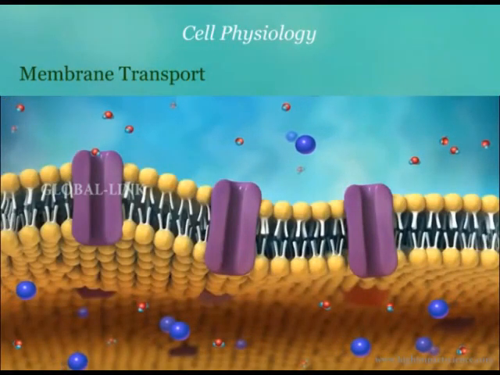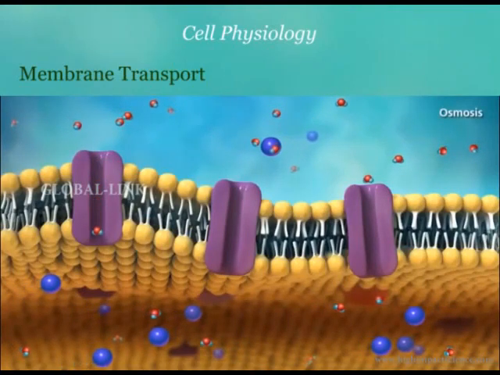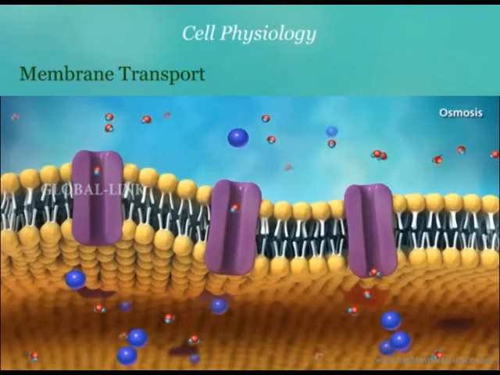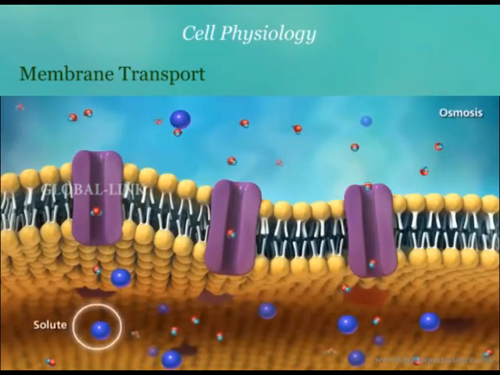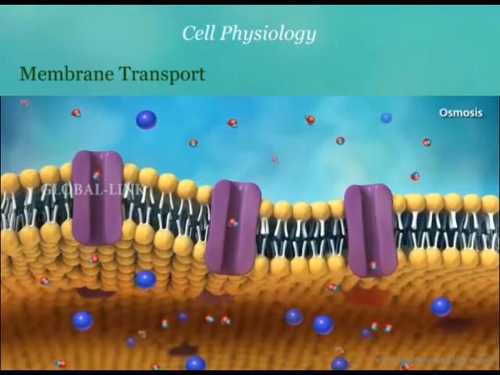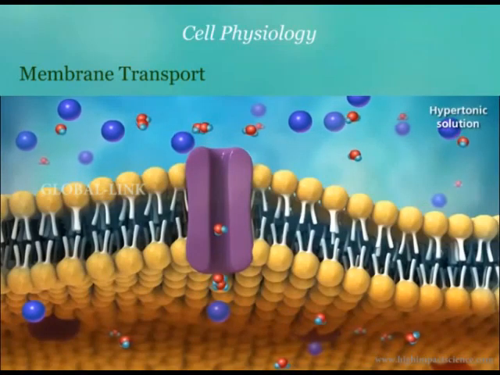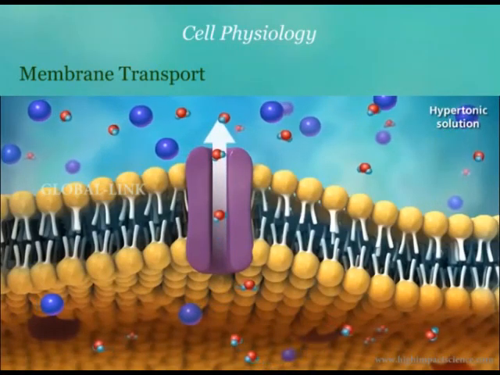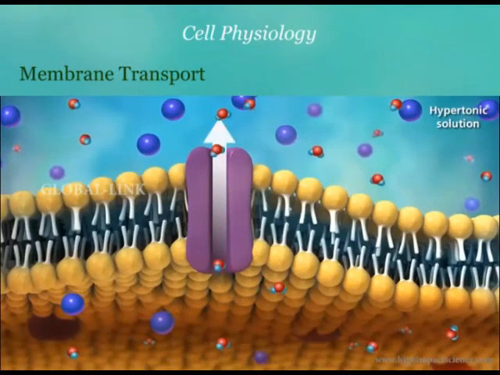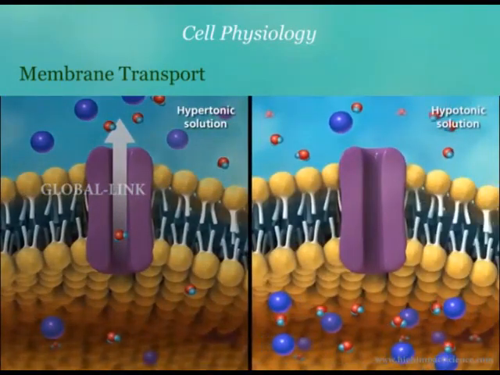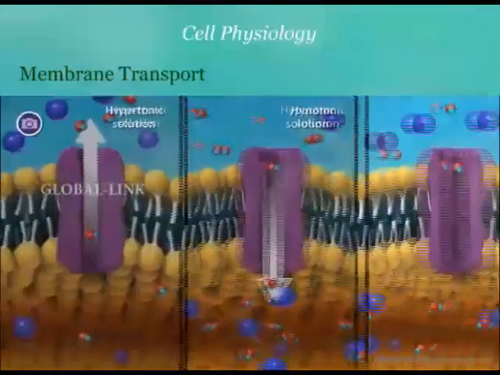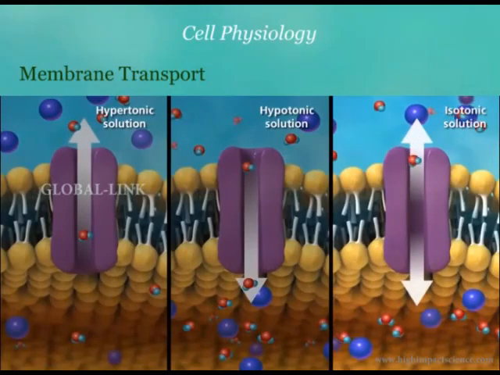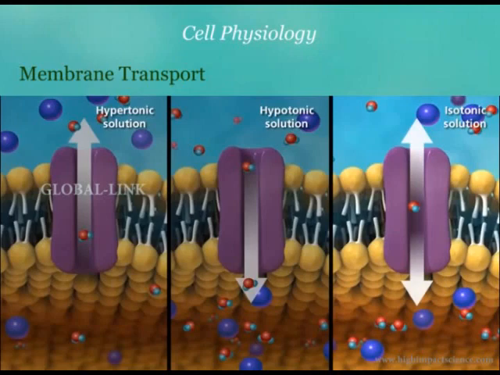Back to the cell membrane: the inside of the cell has a higher solute concentration, or is hypertonic, due to dissolved substances compared to the outside. Solvent or water molecules therefore move into the cell by osmosis. A cell in a hypertonic environment will have water moving from the inside of the cell to the outside where the solute concentration is higher. In a hypotonic solution, water will move into the cell. When the solutions on either side of the membrane are isotonic — that is, they reach equilibrium — there will be no net movement of water in and out of the cell. The movement does occur, but the rates of inward and outward movements are equal.